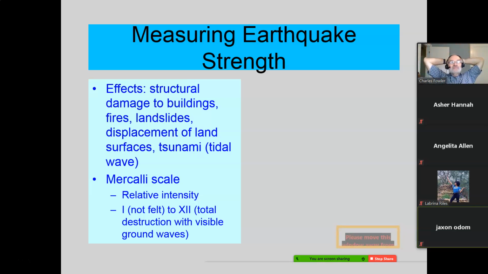I'm guessing 5 to 6 years ago, it may have been longer, a fairly major earthquake happened off the coast of Indonesia. Now that's in what they call the Ring of Fire, the Pacific Rim, and that's where you had probably oceanic plate subduction. It's also very close to the plate boundaries between the Indo-Australian plate and the Asian plate. Lots of things going on there.